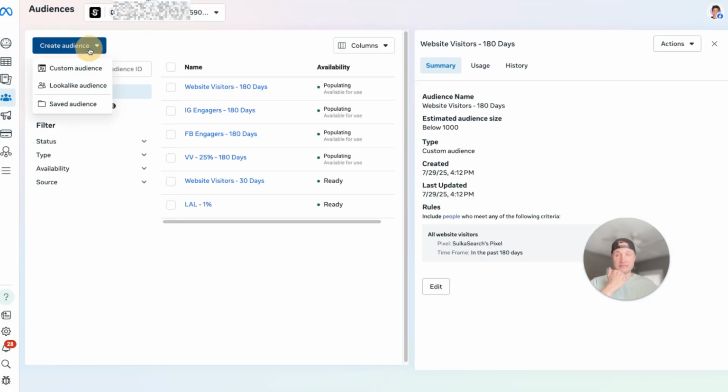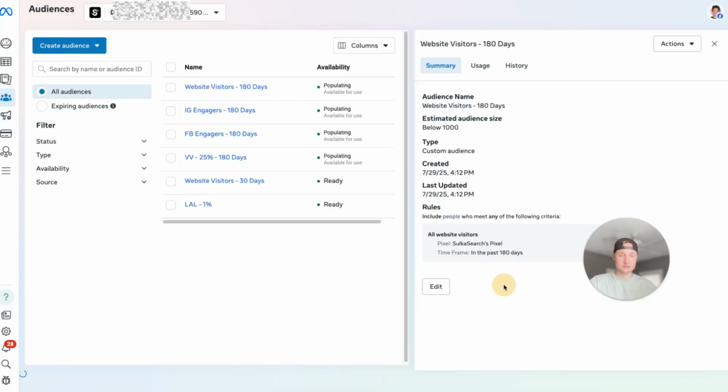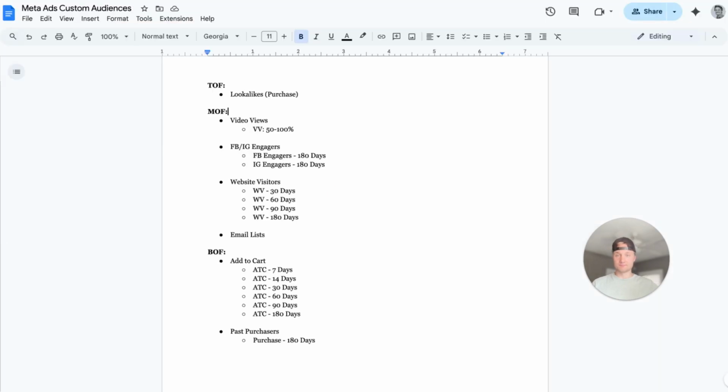And then you could also do an email list. So when you click custom audience, you also have the ability to upload a customer list. I don't have a list to upload. It'll give you the specs of what the format of the spreadsheet needs to be when you upload it, to be a CSV or a TXT file. But this would essentially allow you to take maybe your email subscribers, things like that, to upload them to Meta and retarget that list. Maybe you have email subscribers, people who are subscribed but haven't purchased the product from you, and then you want to retarget them with ads on Facebook or Instagram.